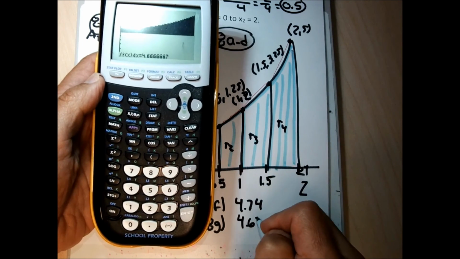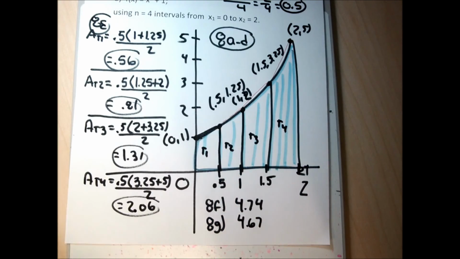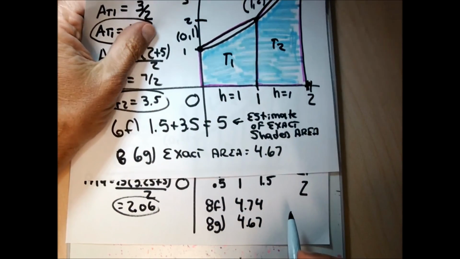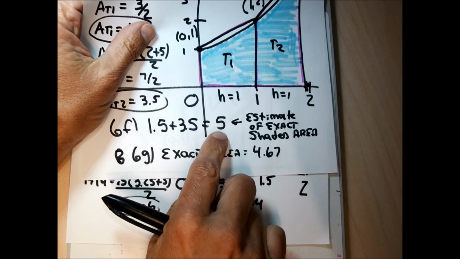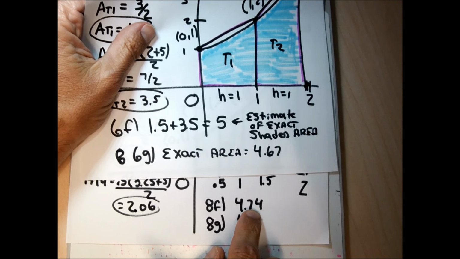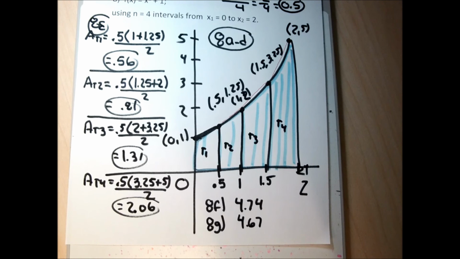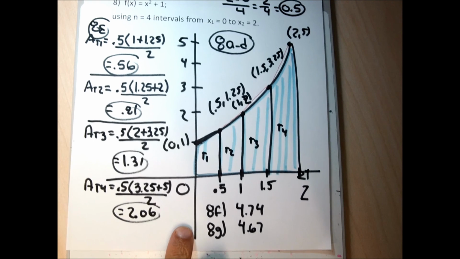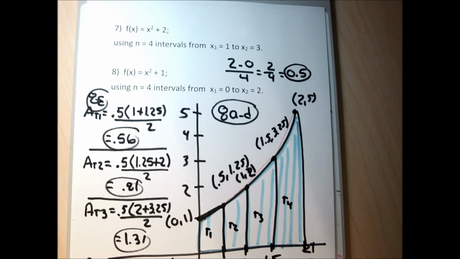So you'll see the more trapezoids that you make, the better your estimate. With 2 trapezoids, my estimate was 5 compared to the actual 4.67. With 4 trapezoids, it's down to 4.74 as opposed to the actual 4.67. If I made 8 trapezoids, the error would even get smaller. So the more trapezoids you do, the better your estimate for the area is. But you'll never get exact. You need calculus to do the area of it. We call it an irregular shape, because the edge isn't a straight edge or a nice something from a circle.